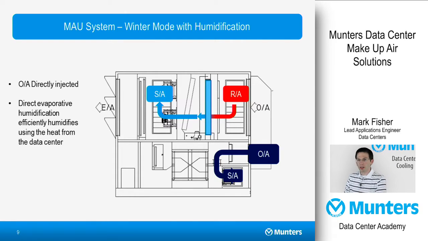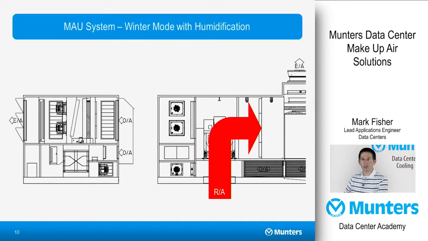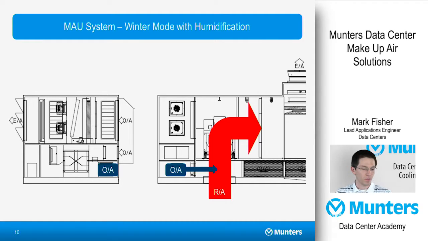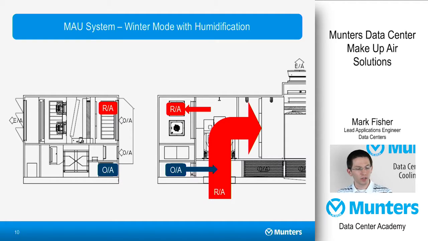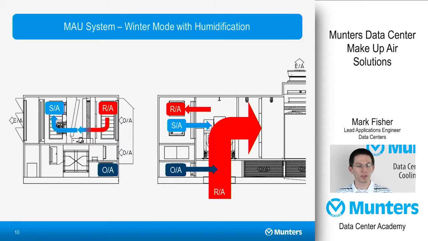Return air is then borrowed from the recirculating air handler and evaporatively cooled through the glass deck media. That air is now cooler and humidified and is injected back into the recirculating air stream. Here's how it looks incorporated with the main air handler. Return air is being brought back from the space, cold outside air is directly injected and mixed before the supply fans, and return air is borrowed, humidified, and cooled, then supplied directly back in where it's mixed before being supplied to the data center from the recirculating system.